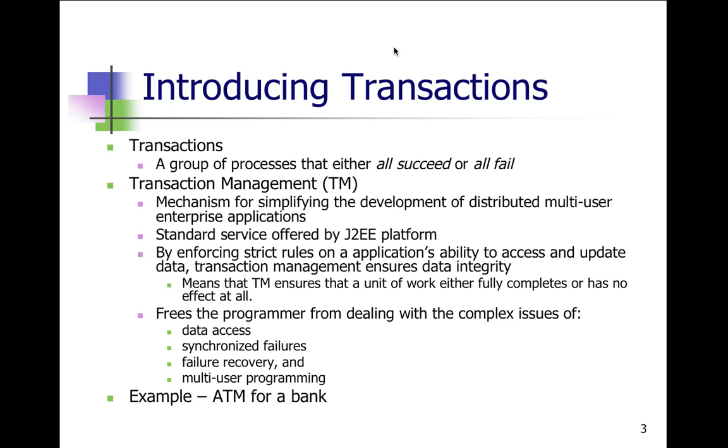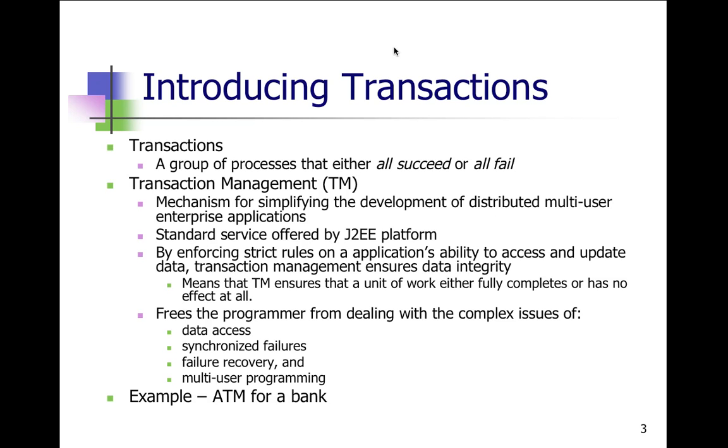So there's a lot of pros to this. There's also a lot of cons. You have to set this up and think about it ahead of time. But in terms of the pros, the Java 2 EE platform has facilities in there for transaction management, which is part of the tiering concept as well.